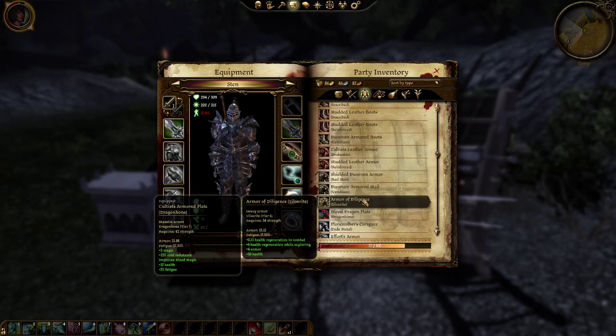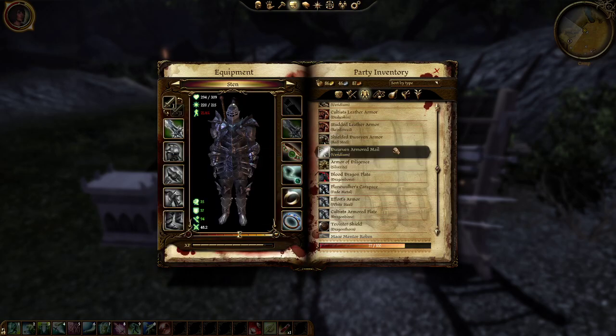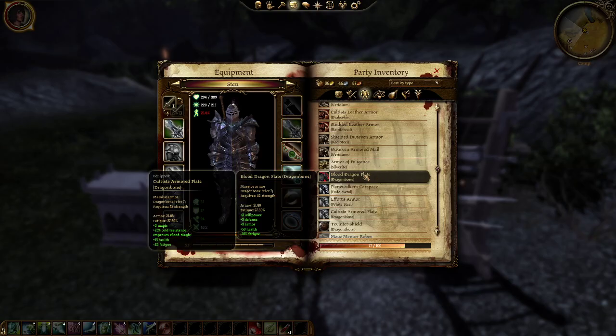The Armour of Diligence is heavy, not massive, so that's for Ogryn. The Blood Dragon plate. Oh, same basic armor level as the cultist armor plate. Got willpower, defense, armor, health, and taking away some fatigue, which is good. More fatigue than the other one. Whoa, plus 50 health. That would be good. I mean, Sten's not exactly the hardiest dude.